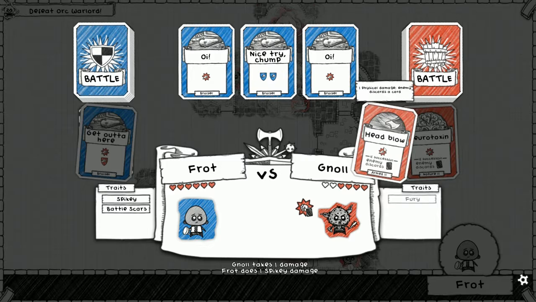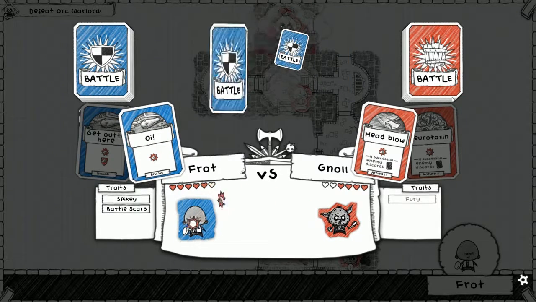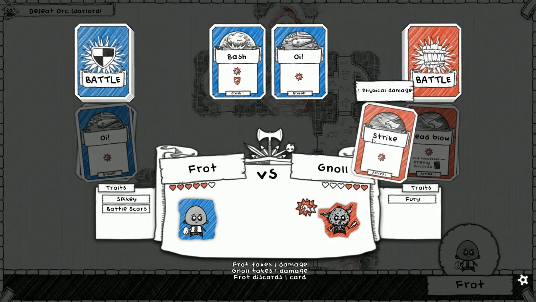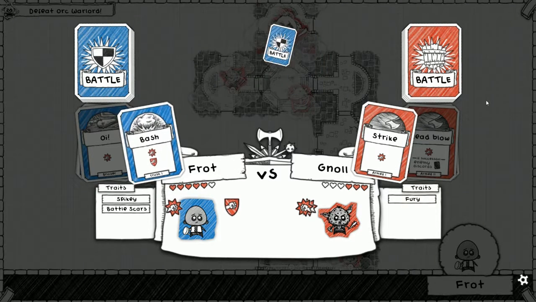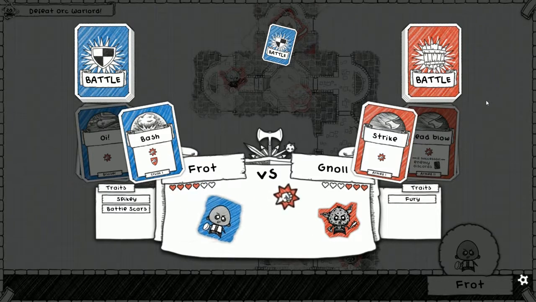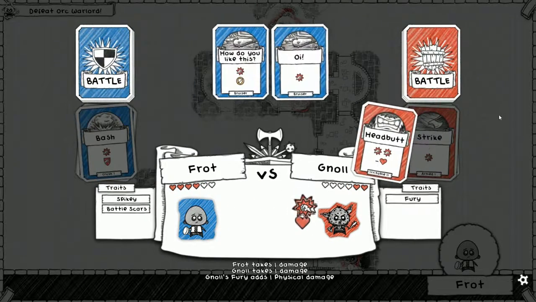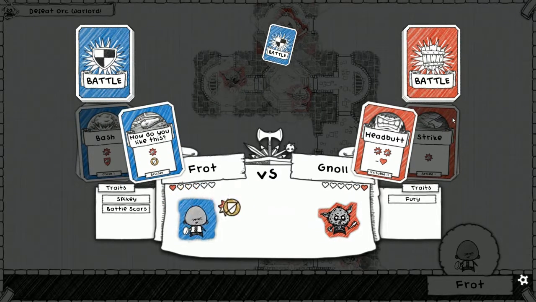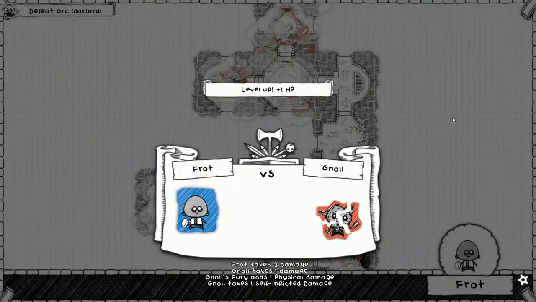Head blow, deals one. Physical is successful. We discard. Looks like we're going to have to throw away. Hopefully throw away nice try chunk. Yes, all right. Strike, deals two physical. Fury, actually only deals one. He's got fury activated. All right, so here we go. Bash. Block one, take the other. We need two damage to win. Actually, we need one damage to win. Here we go. 1, 2, 3. Almost died ourselves.